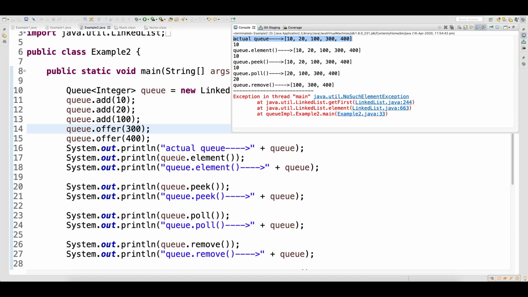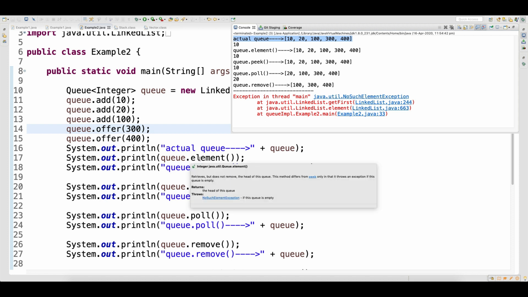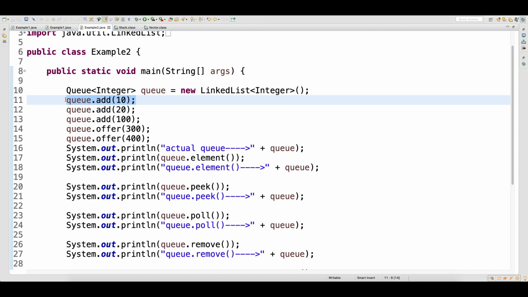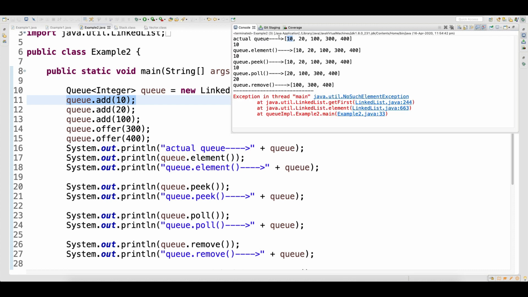When you try queue.element, what object got returned? 10. This was entered first, and this was entered last in the queue. So in a queue, when you call element or peek, it will pick the first object which was entered. So it's FIFO, first in first out.